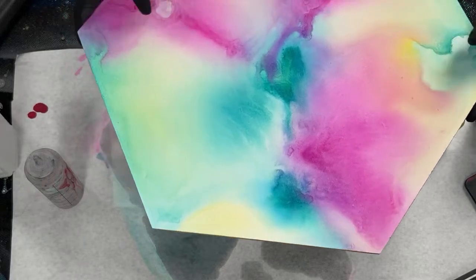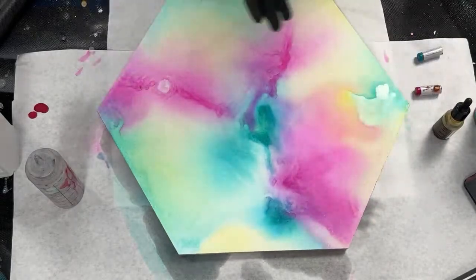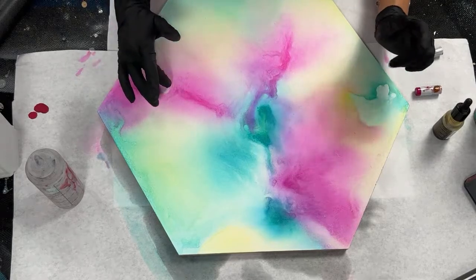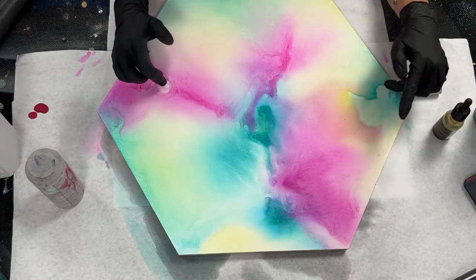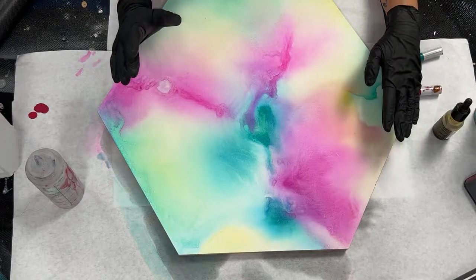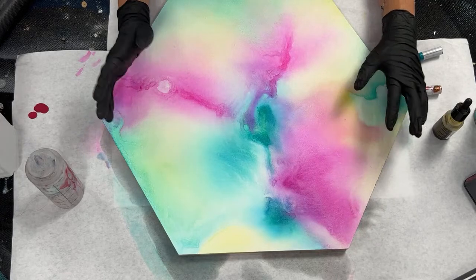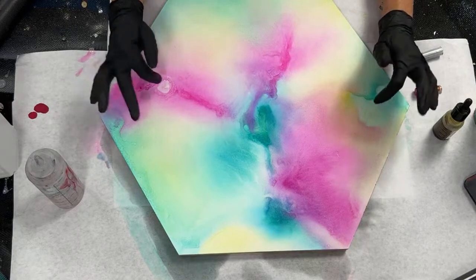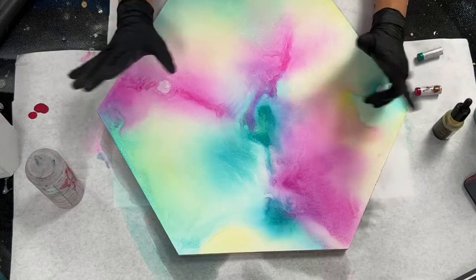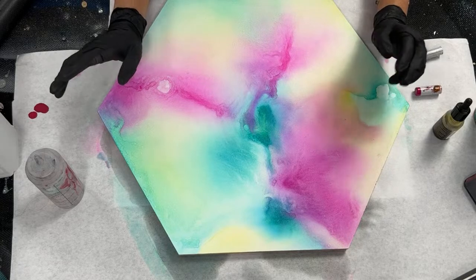Not hugely excited about these two little bits, but with alcohol inks, you really have to pick your battles, a lot like with resin. If I were to go in and try to do something with these, it's going to affect everything that's touching it. And so knowing that Jess is going to do airbrush and we'll probably use a couple stencil backgrounds, I'm not that concerned with it, because if it's very bothersome, Jeff can hide it with literally anything.